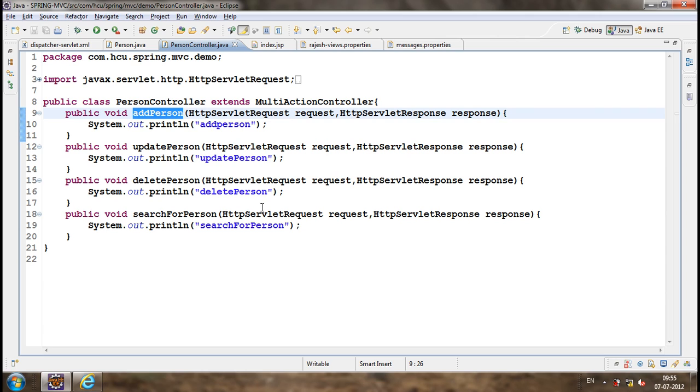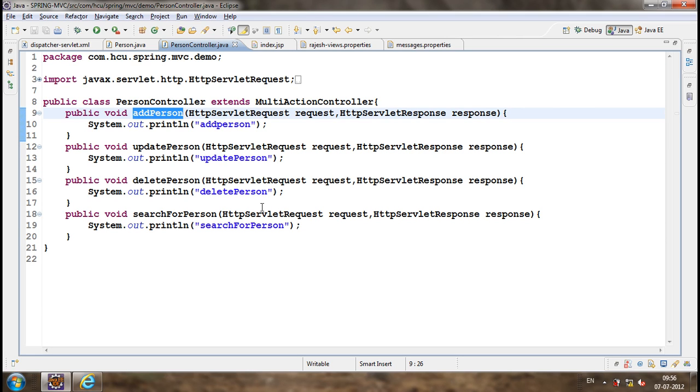First, in a multi-action controller, we have multiple methods for each and every URL. Let's consider in this case, I have a link add person. I have another link update person. I have another link delete person.